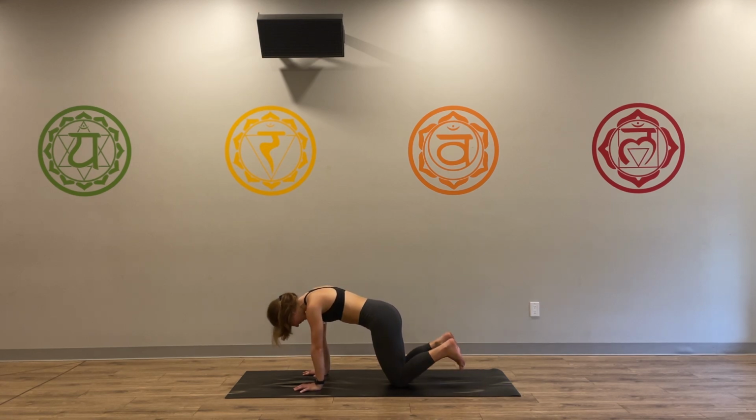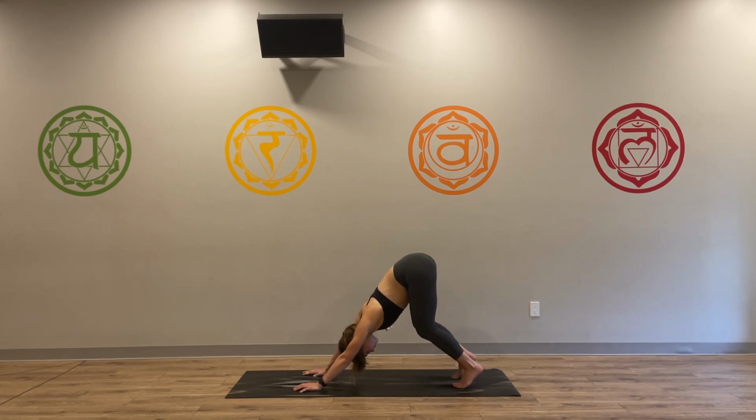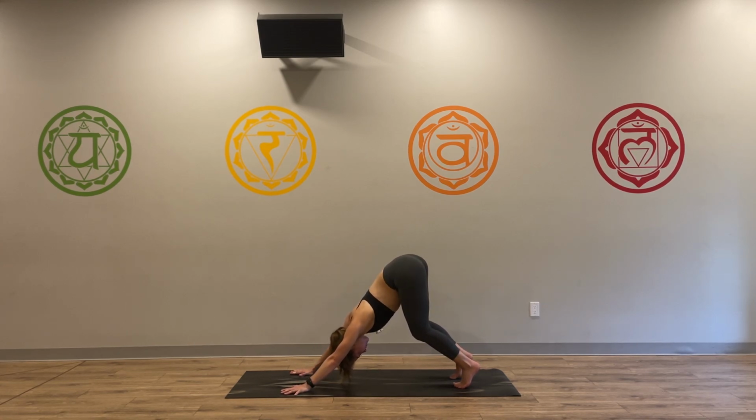Meet back, neutral spine, tuck your toes, press back towards a bear pose. Smash your belly to your thighs, lift your hips up. Spread your fingers out. I would like to walk my hands forward just a little bit from here, knowing where we're going. Then I'm going to keep my heels lifted and straighten my legs. So I'm in a down dog with my heels up.